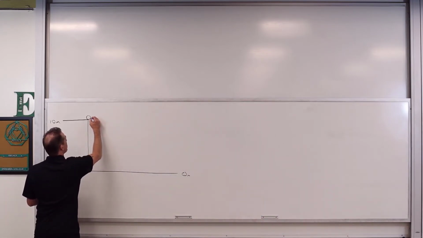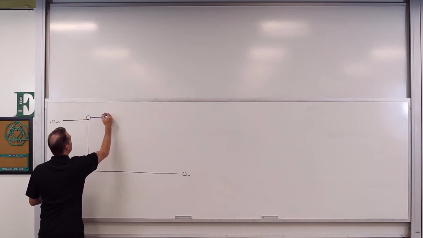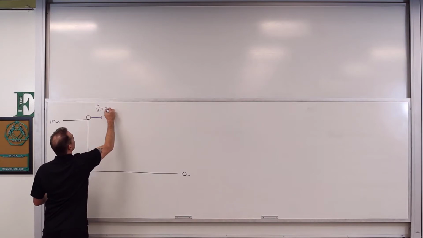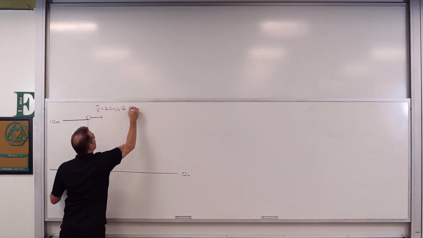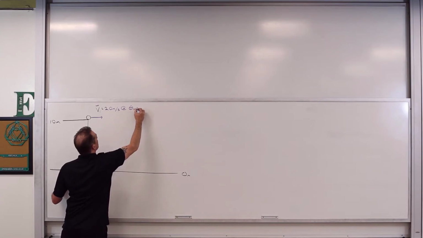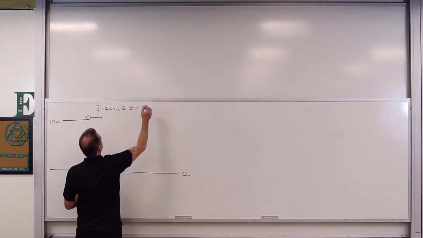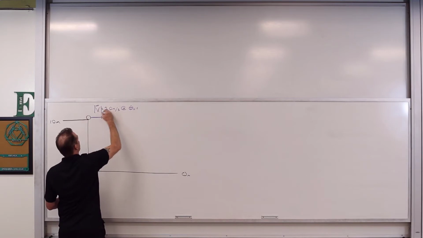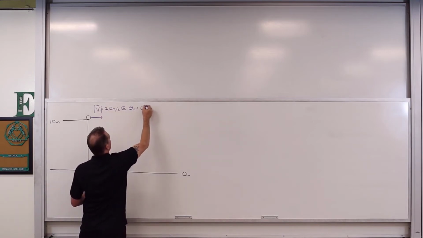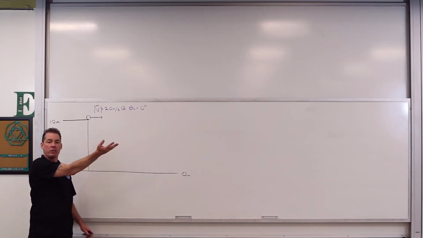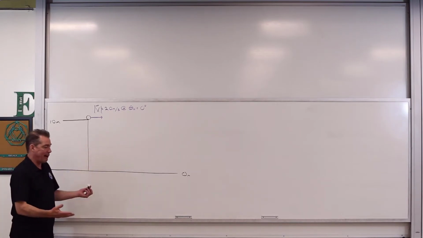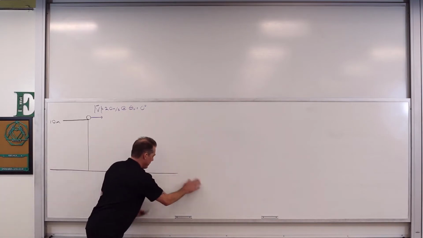So 0 degrees would just be that way, and we've got that V initial is equal to 20 meters per second at theta V initial, that's the magnitude, and the direction is 0 degrees with respect to the horizontal. So basically we throw it off completely horizontally, and we want to know how long it is in the air for.